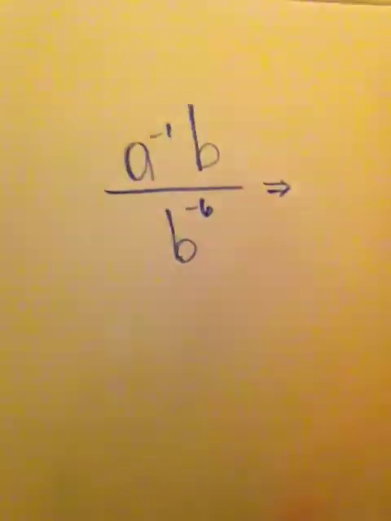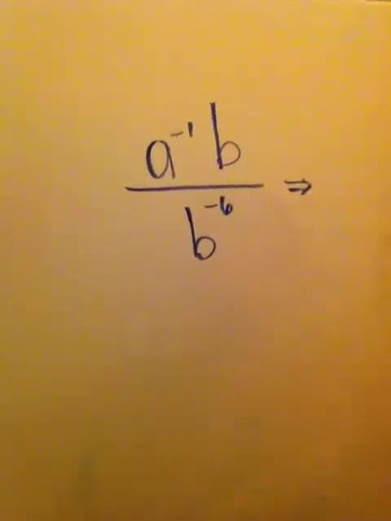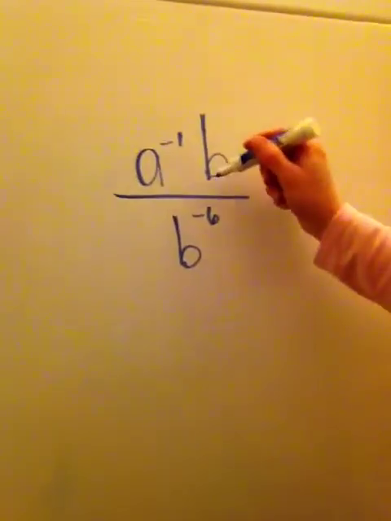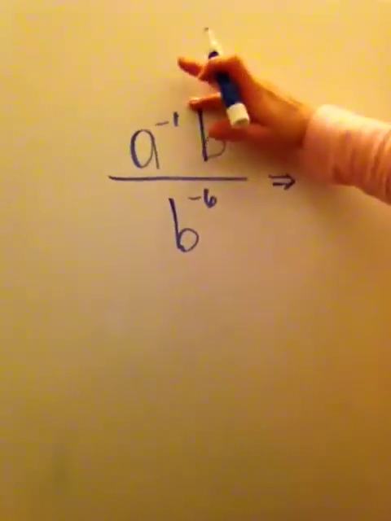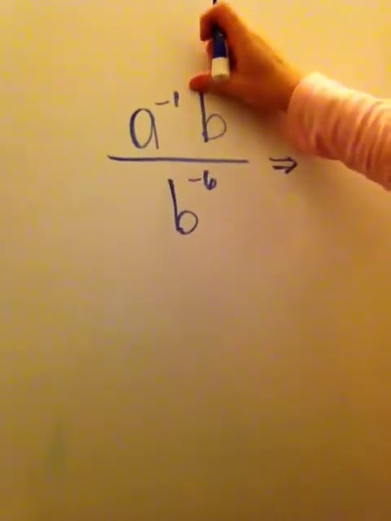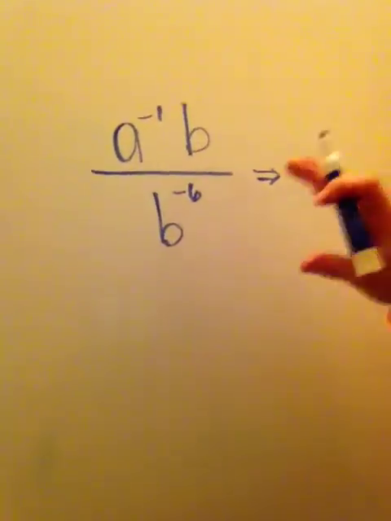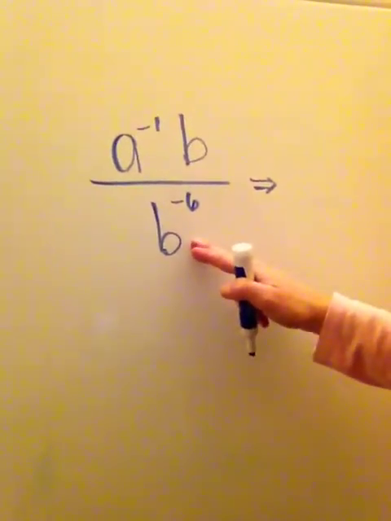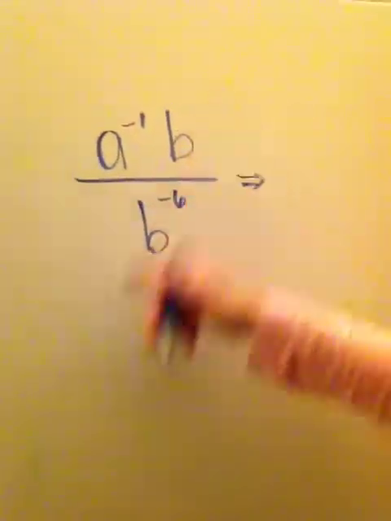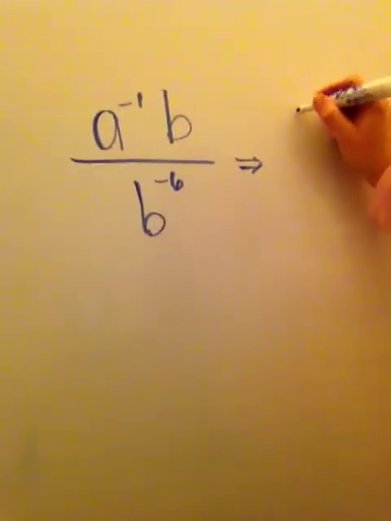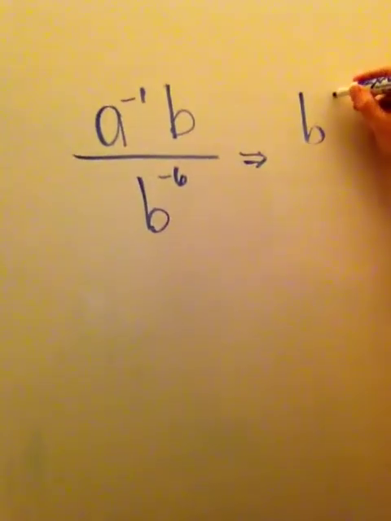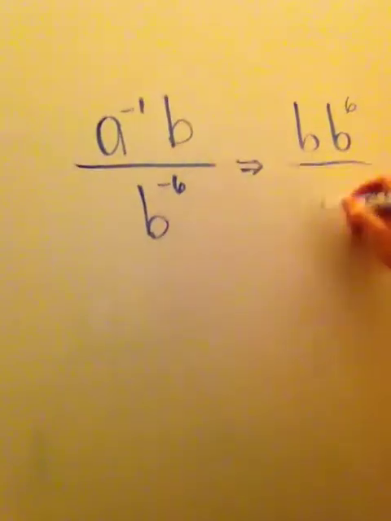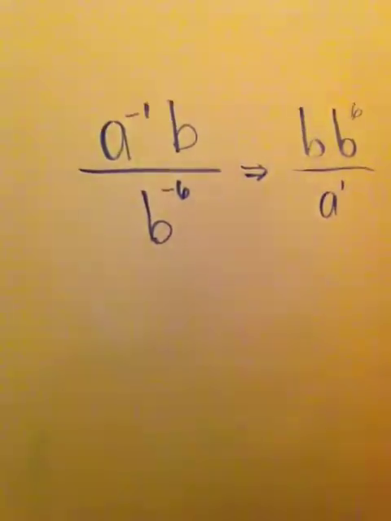Okay, so before you start trying to cancel things, remember you've got to get rid of those negative exponents first. Don't say, oh, I've got a b upstairs, it will cancel with one downstairs, because it's a negative exponent, so we don't know where that's going to really end up. So I've got a negative up here and a negative down here that need to move. So I'm going to move that a to the first down and b to the 6 up. So I'll be left with my b that's up there, and now I have another b to the 6 that moved up, and my a to the first went down.